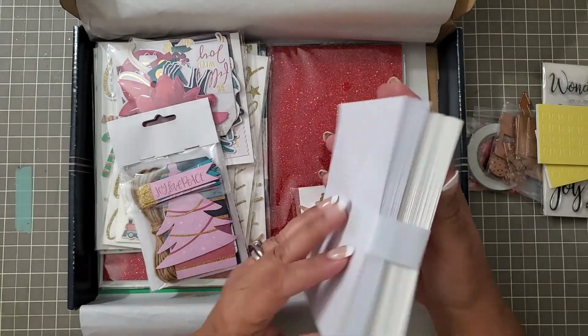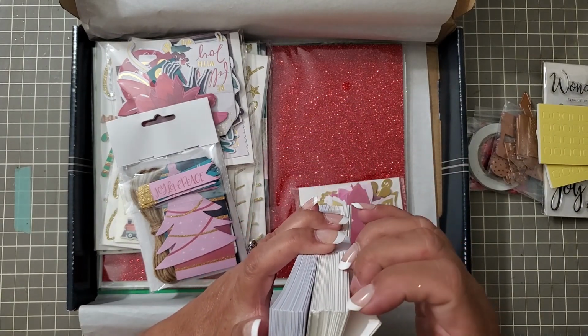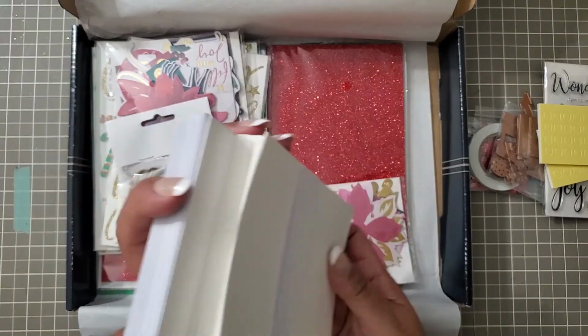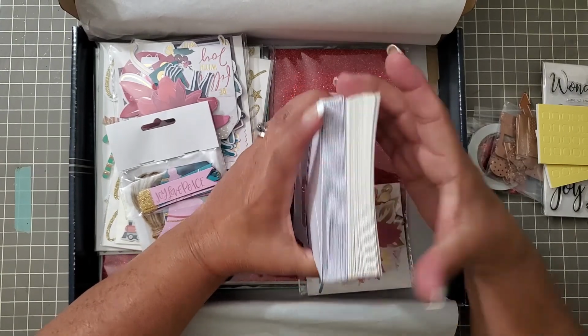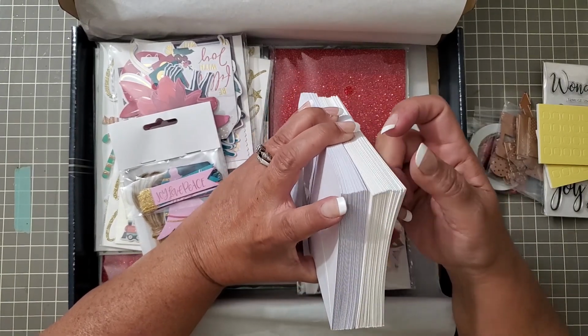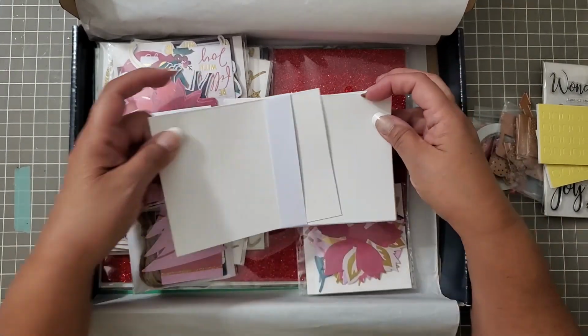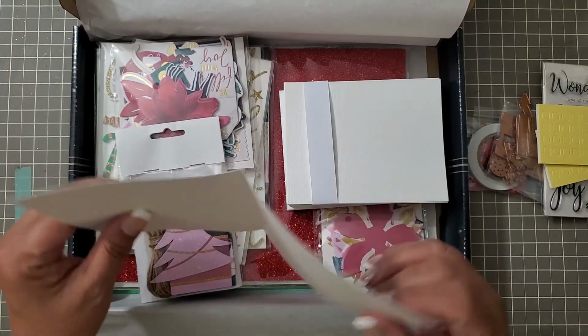And of course we have a grip of cards. I mean, there's got to be more than 20 cards in here. I almost don't want to unwrap them, but that is a grip. That is a good amount of cards to make. And they don't skimp on the quality of the paper. It's textured, but maybe it's a little bit thin.